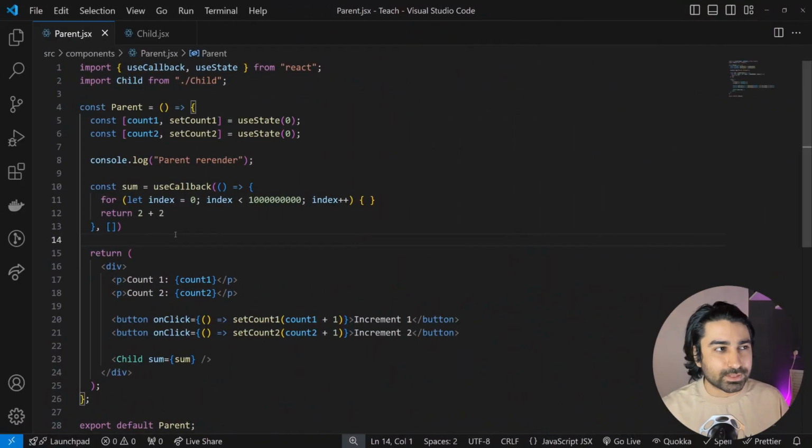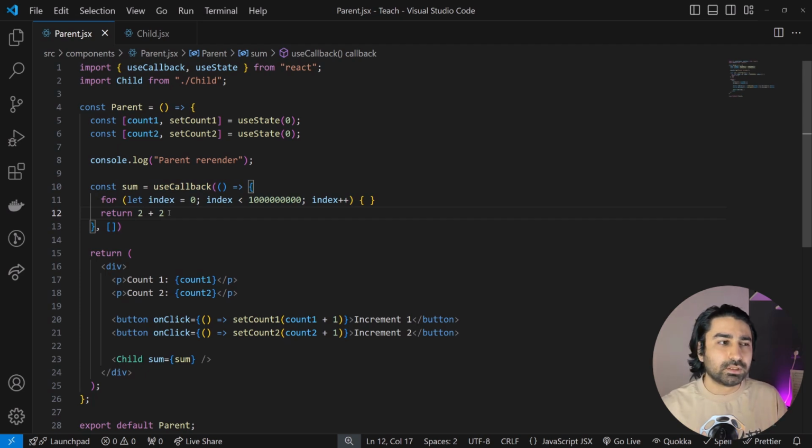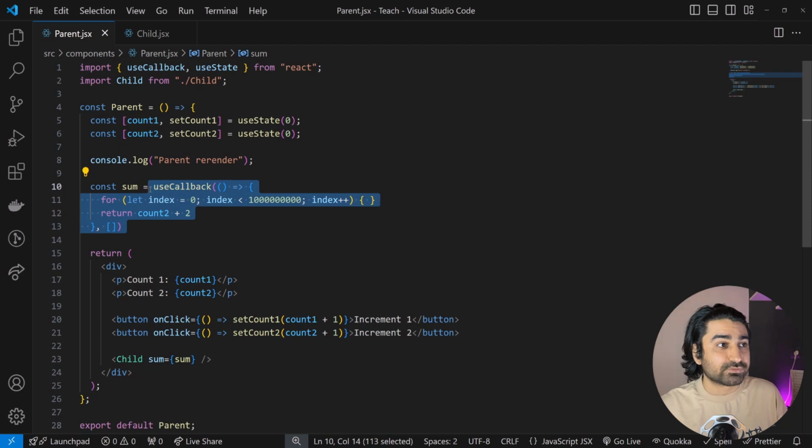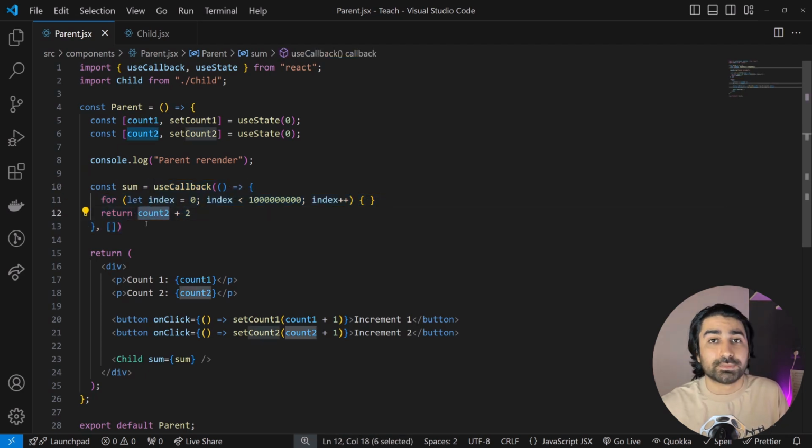So how about dependencies? For now we are just returning 2 plus 2, and it's always gonna be number 4. But what will happen if we use dynamic things inside this component? For example, count2, a prop or state or something like that. Now we can't cache this function because we are using something dynamic here.